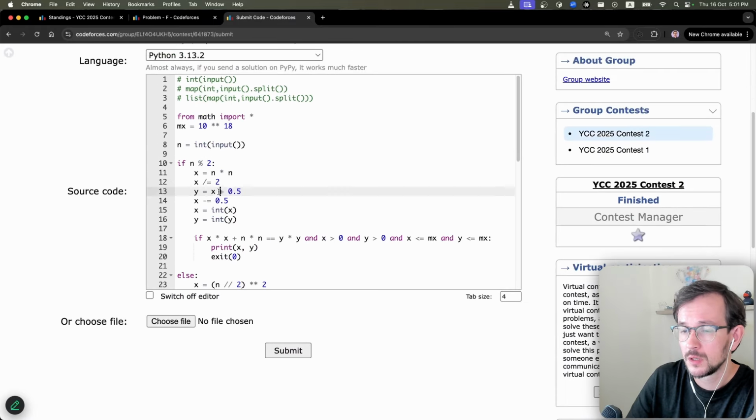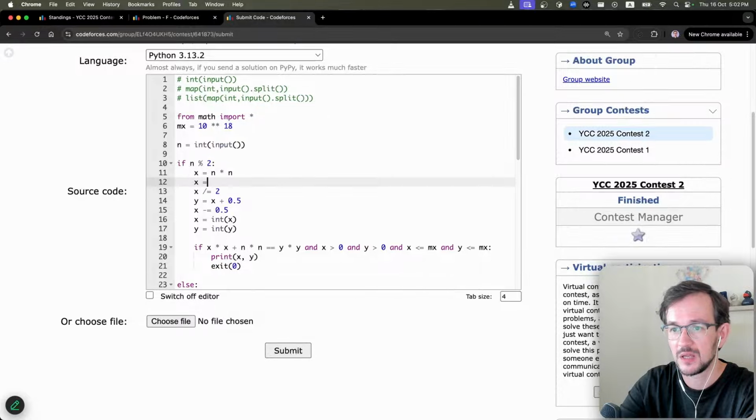So here, if the number is odd, I want to have n divided by 2, where x is divided rounded down and y is divided rounded up. So you do it like this: x equals x divided by 2 and y equals x plus 1, instead of this. Will it solve our problems? So let's see. Do you have any? Here. Why?